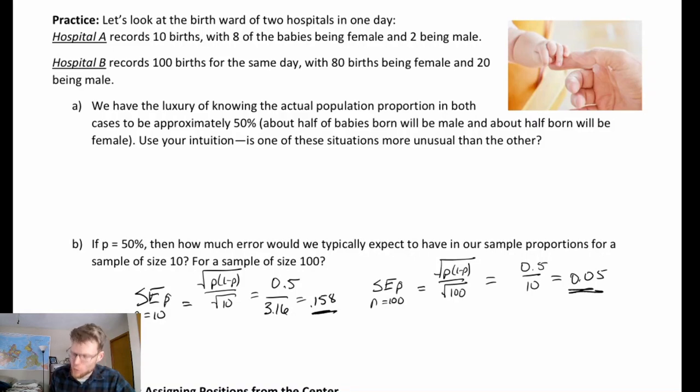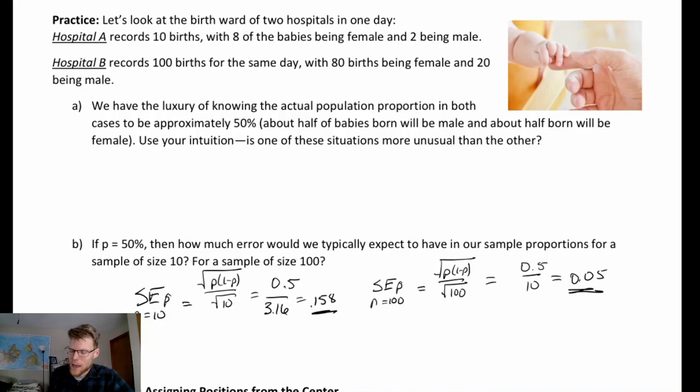All right, so you might be wondering, what do those values tell us? Maybe you're like, okay, I know how to calculate them, but I'm confused what they're telling me and what I'm supposed to do with them here. So what they're trying to point out is that if I have a smaller sample size, I have more expected error in my sample proportion as an estimate of the population proportion. Whereas if I have a larger sample size, I should be getting more accurate sample proportions in general.